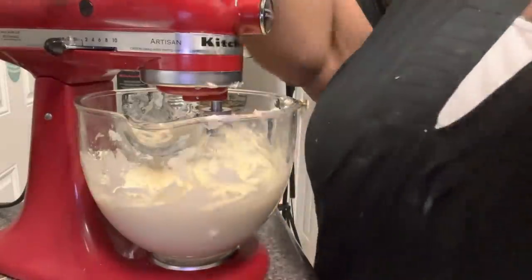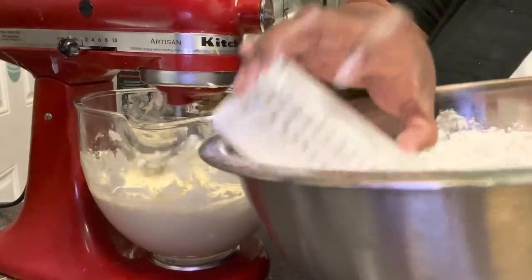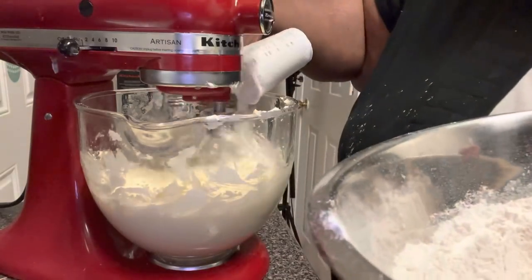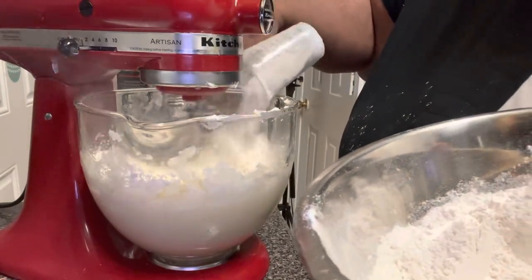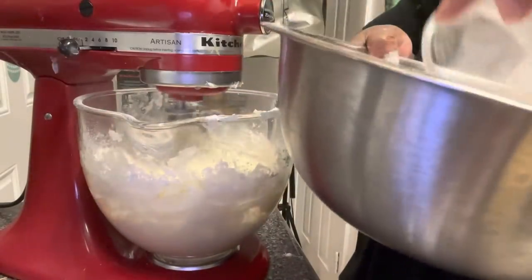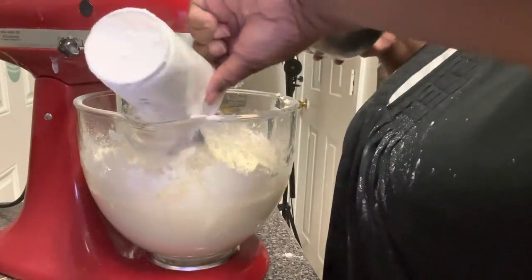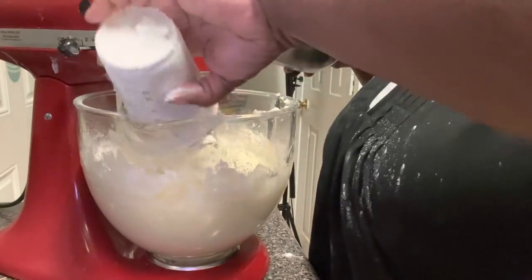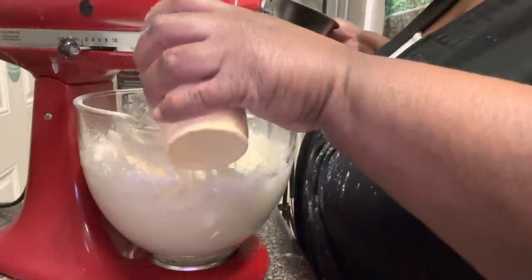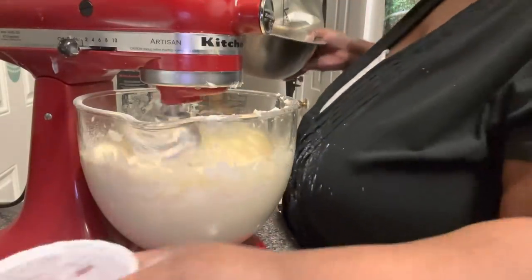Now, Soul Squad, you know when I'm cooking, I eyeball everything. But when I'm baking, I do not. You gotta be point on with these measurements. So I'm just using my measuring cup going in. And guys, everything that I'm using, from my eggs to everything, is at room temperature. And I'm using 1.5 cups of eggnog. It doesn't matter what type of eggnog. You just want to get that eggnog flavor into this.